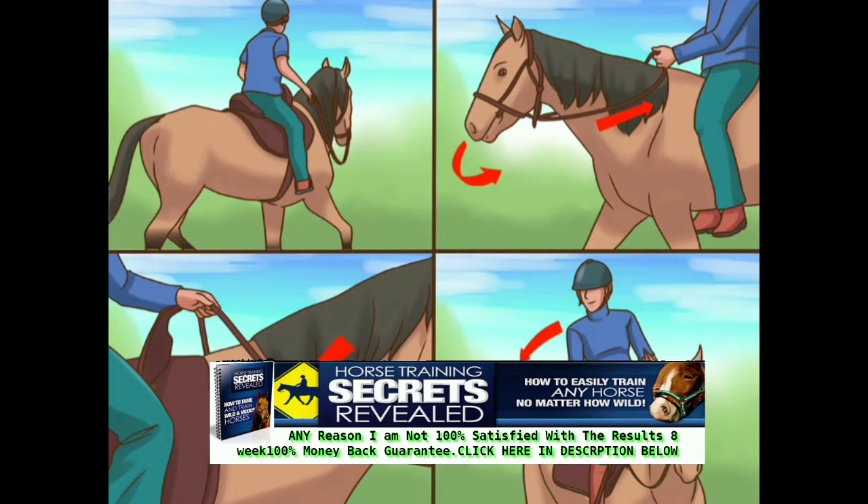Your horse won't learn this skill immediately, so you'll probably need to repeat the process until your horse starts to get it. For consistency, practice neck reining in a variety of conditions: try turning both left and right, make both sharp and shallow turns, practice at a range of speeds such as a walk, a trot, and a lope, and practice in multiple locations.